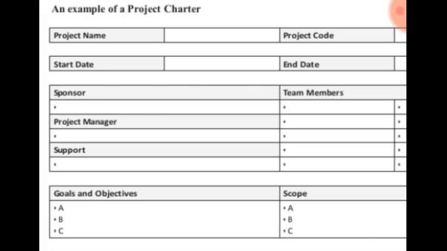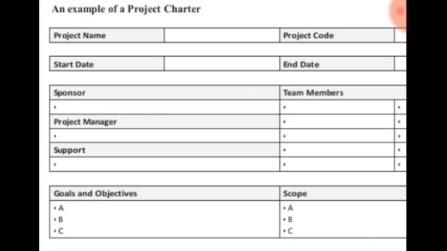Now, your team members for building that house should be, maybe, a contractor, who is going to be in charge of the foundation and laying of the blocks and all that. You are also going to have an electrician as your team member. You will have a plumber as your team member. You will also have a carpenter as your team member. We have a painter and so on and so forth. All those people with various skills and technical know-how to help you deliver on those projects are those that should be making up your team members.